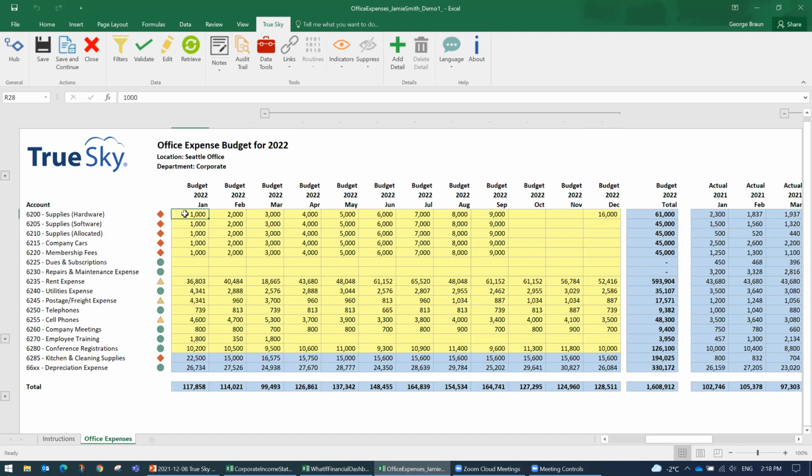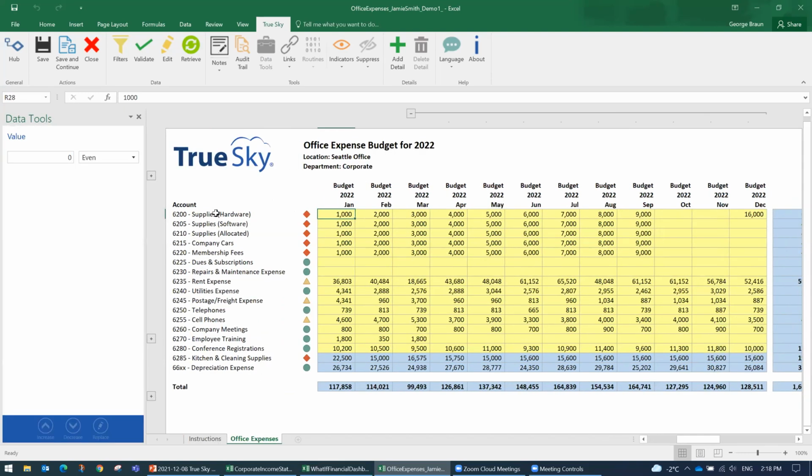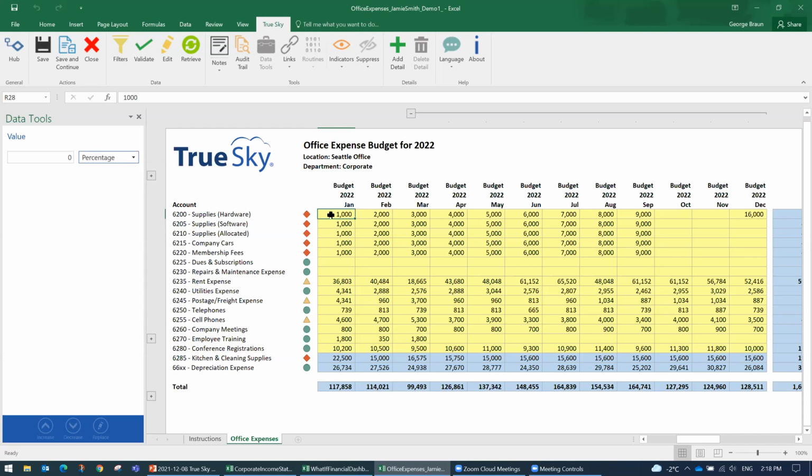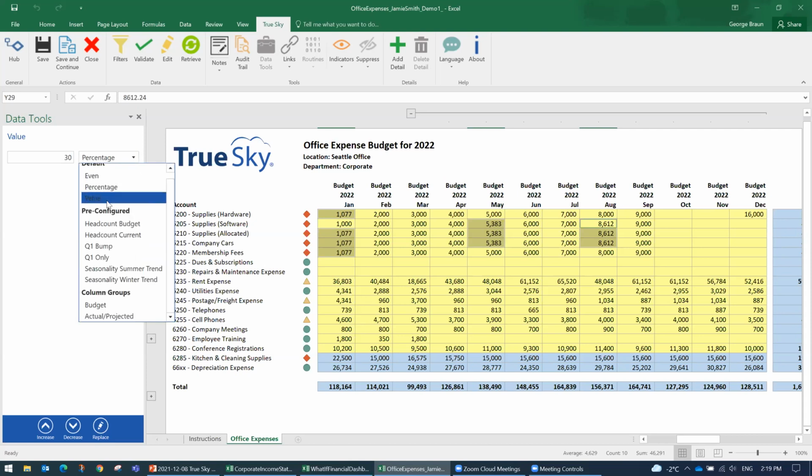Now, other things we can do, we give users the ability to play around with their data. A lot of times when you enter data, you want to manipulate it. So in our world, we've entered a whole bunch of numbers here. I may want to change some of them. I like my numbers, but they're too high or too low. So I want to change them either by an even amount or a percentage or a value. I want to reduce certain accounts by a certain percentage. So I can just highlight the accounts that I want and say, I want to decrease them by 30%. I can just quickly go ahead and decrease them, or I can increase them. Okay. You've got the ability to do that by even numbers, by values, and so forth.